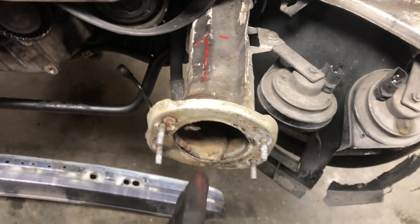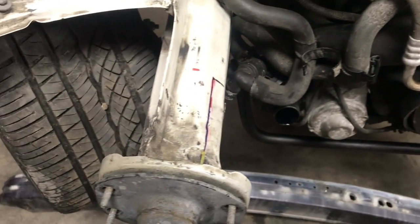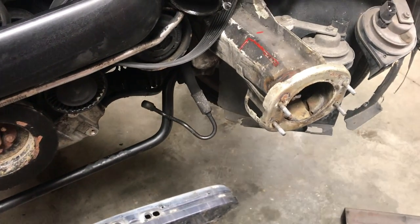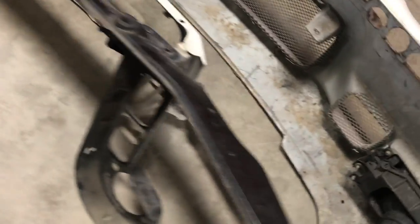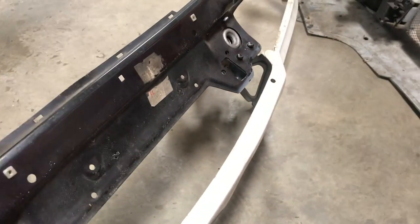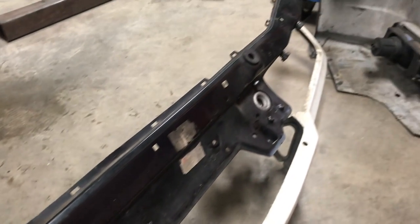If I just cut a little bit on either side, it shouldn't interfere with the shock and where it mounts, and it should still get me the room and the width that I need without having to change most of the radiator bracketry. Unfortunately, I will have to modify this bracket up top because the radiator is going to end up popping up through the middle of this — it's probably going to get cut and hinged out, but at least the hood location pains will be the same, and that's really the important thing.